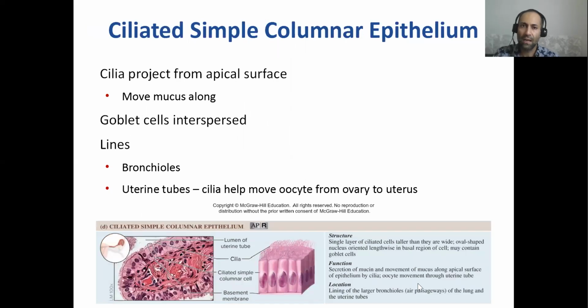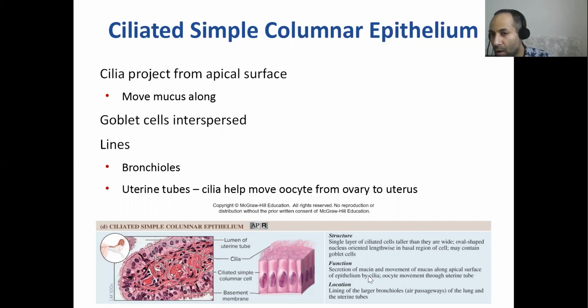All right, so ciliated simple columnar epithelium. Now here you can appreciate the cilia. If you look at this picture, look at the top, how you have these tiny hair-like cilia. So where do you find ciliated simple columnar epithelium? Again, in your respiratory tract, in the lining of the larger bronchioles, as you can see. Also in the female fallopian tubes or the uterine tubes, okay? So what do these cilia do? These cilia in the respiratory tract, hair-like structures, trap dust and debris and smoke that you might breathe in, okay?